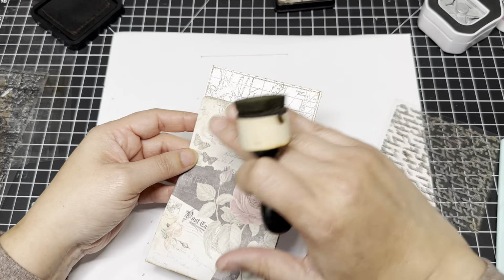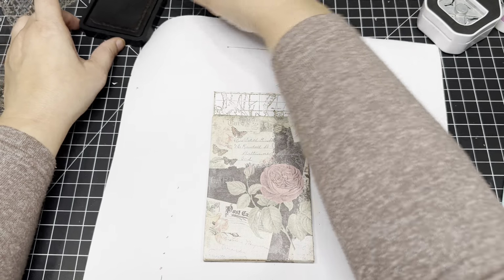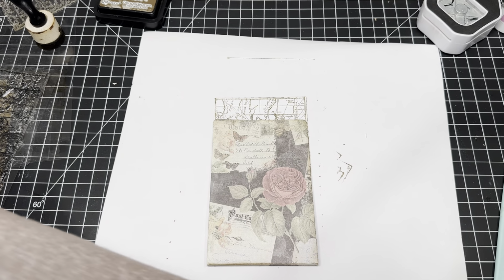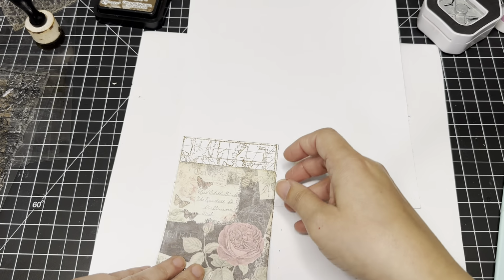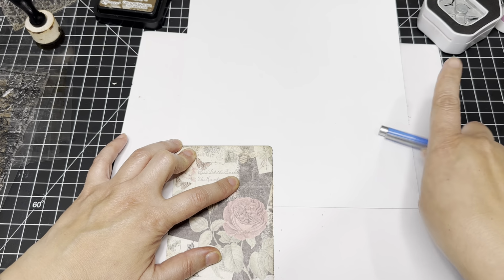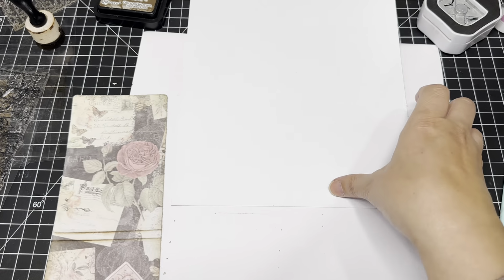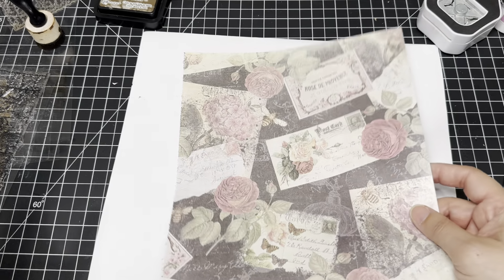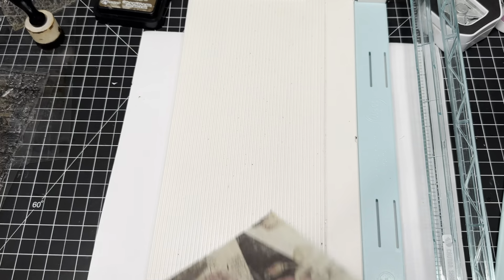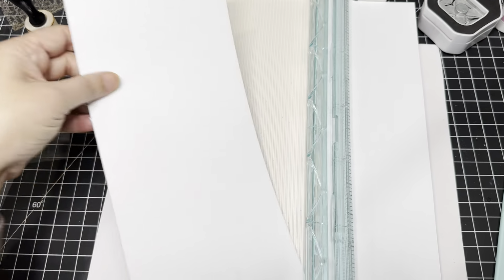Okay, now let's go ahead and see where we're going to be putting the flap. So let's move this. And again, I'm going to be measuring another little strip of this, making sure that it's the same size. So let me put this right here at the edge, and then I'm going to mark it again right here. And so I'm just going to cut straight up. So again, bringing out my big cutter, paper trimmer, and cutting that down.